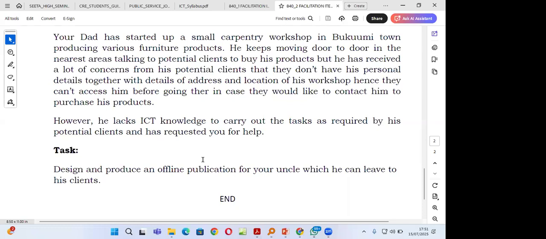Now, thank you, whoever is posting here in the comments. Dear members, I just said that always pay attention. Whenever they say offline publication, it is something that tells us that we are supposed to design something that we are going to print. Something like certificate, brochure, poster, business card, identity card, things of the kind. And I want to advise you that Microsoft Publisher is not a publication. Microsoft Publisher is a publication software. It is a software that helps us to prepare and create such publications.